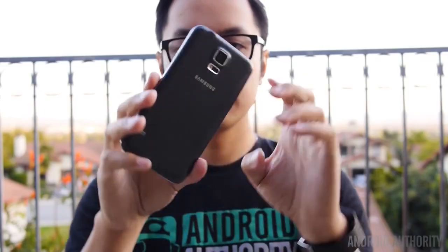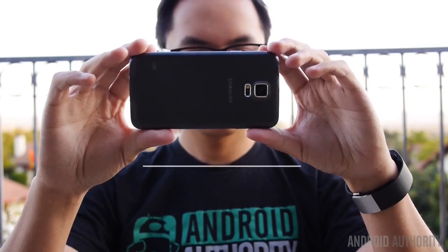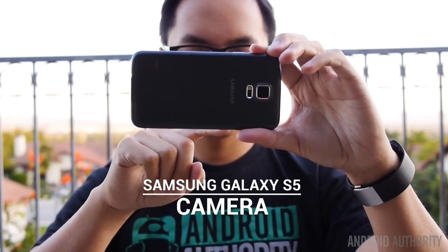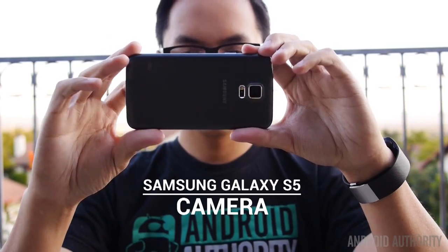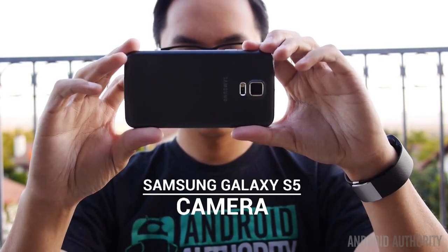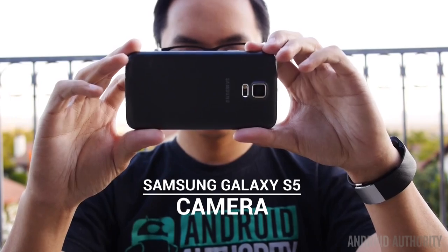Now, one of the biggest additions to the Galaxy S5 is the new ISOCELL camera, an optic package that brings 16 megapixels of power and new technology to isolate pixels for higher quality photos. But if you don't need to hear the technical jargon, perhaps the quality may speak for itself.